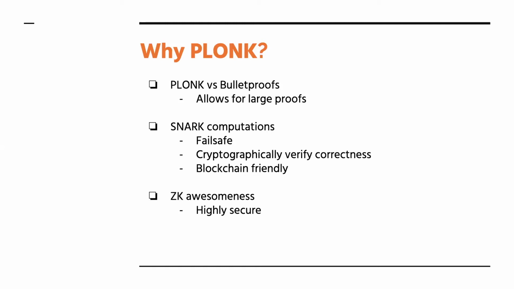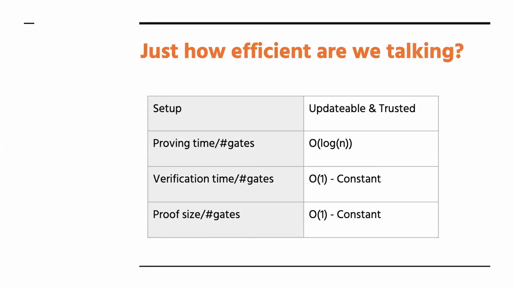So that's about a snark itself, not with zero knowledge: taking a computer program and being able to verify it really quickly. And then on top of that, we're able to verify it in zero knowledge using things like the computational binding, the homomorphic encryptions and the pairing curves. Remember, you've got the snark, this ability to verify computations, and then you can do that in zero knowledge. So the next slide is just about how efficient our PLONK is.